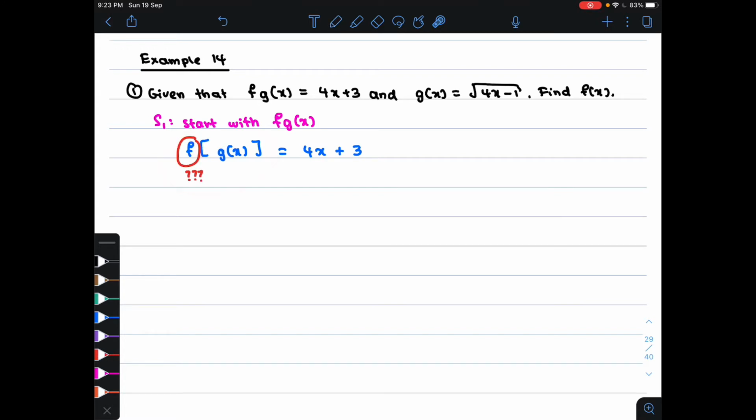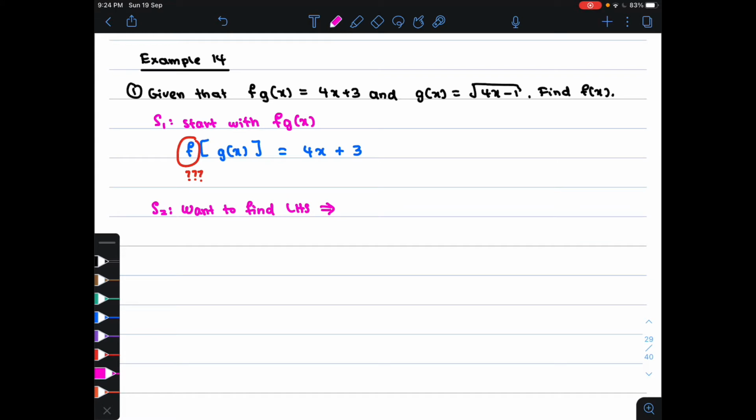Basically, kamu nak tengok sama ada dia berada belah kiri ataupun kanan. So, kamu tengok belah sini saja. Ini dipanggil sebagai left hand side, ini dipanggil sebagai right hand side. Jangan tengok belah ni. Kamu tengok belah sini saja. Okay? So, our fx is on the left hand side right now.